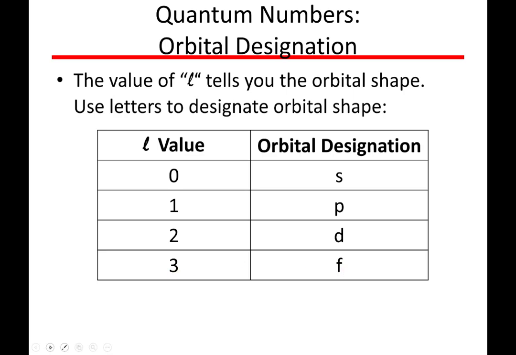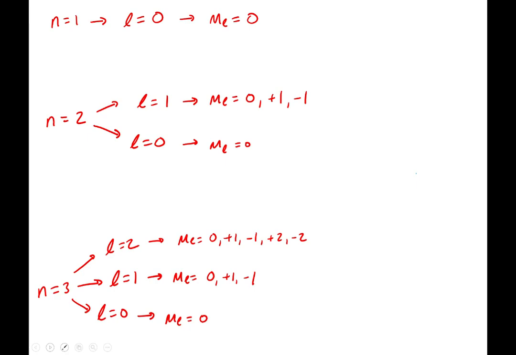With that in mind, let's apply that information to what we've seen already when we looked at the orbitals that we had in the n equals 1, n equals 2, and n equals 3 shells. So in the n equals 1 shell, there was only one subshell allowed, right? Because we only had one value of L that was possible. This value of L was 0, and so this is an S subshell. What we will say is that this is a 1s subshell. The coefficient of 1 indicates the principal quantum number. So we're in energy level 1, and then it's an S subshell because the value of L is equal to 0.